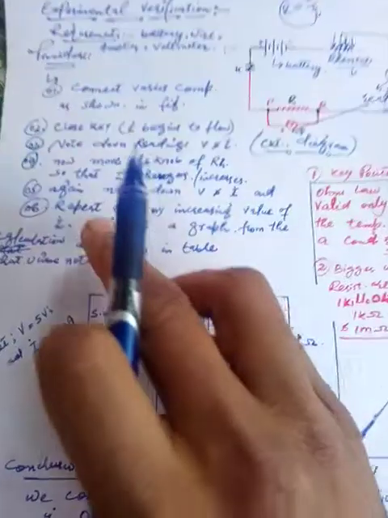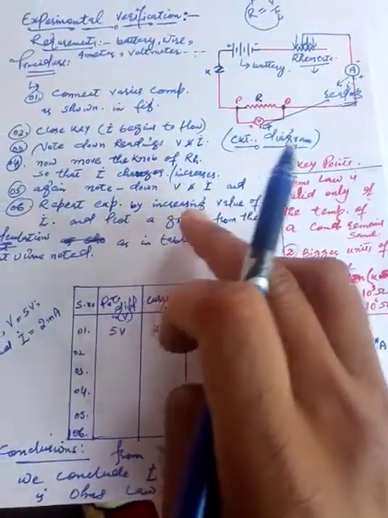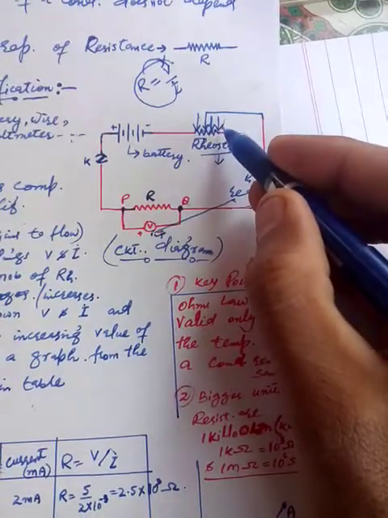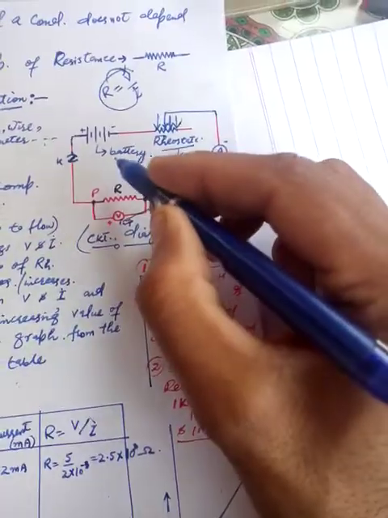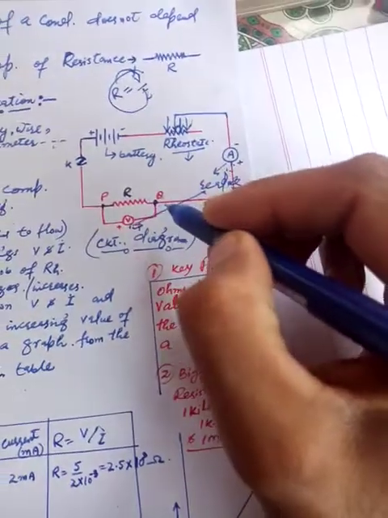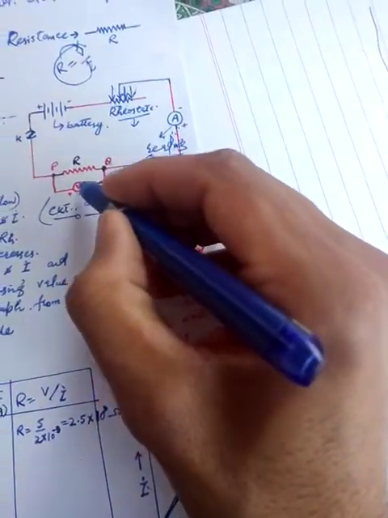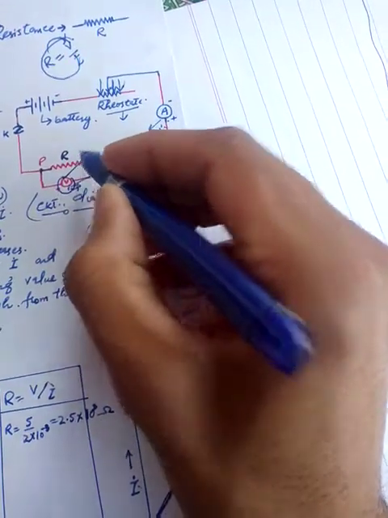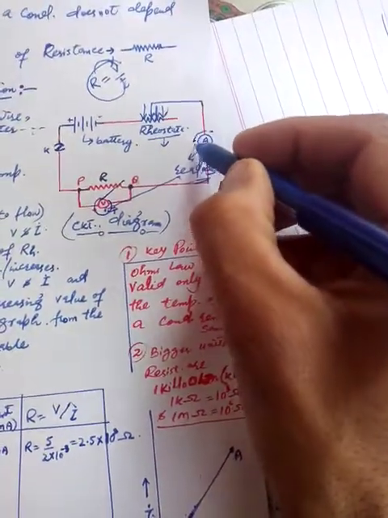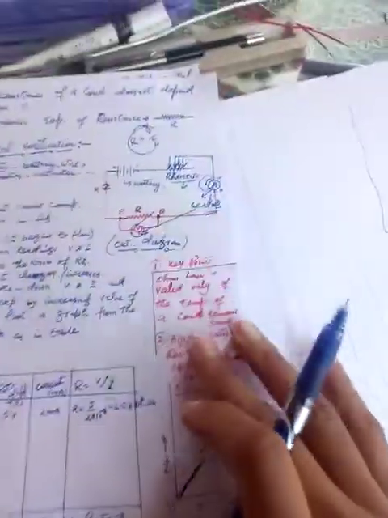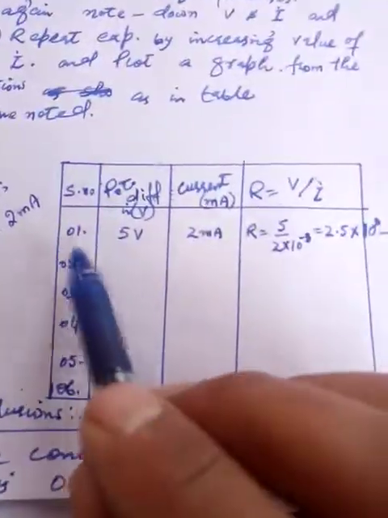So, at last, we have concluded that we have to repeat this experiment many times. We can repeat this experiment by changing the knob of this rheostat, so that each time the value of current changes, and we are measuring the values of potential difference across the voltmeter and the current flowing through the conductor across the ammeter, and we are recording these values in serial order: 1, 2, 3, 4, 5.